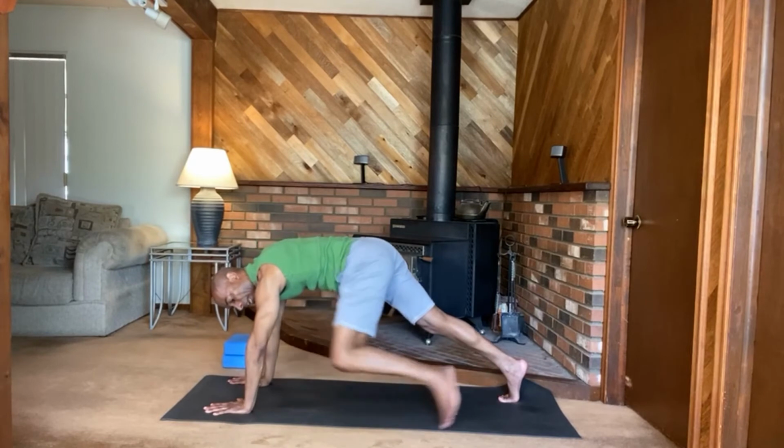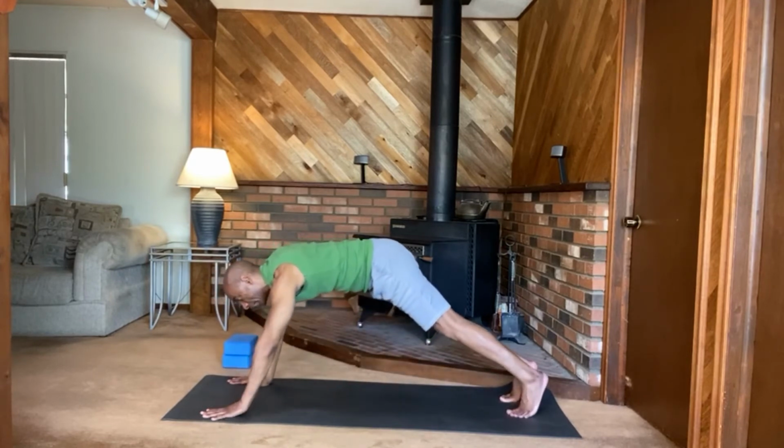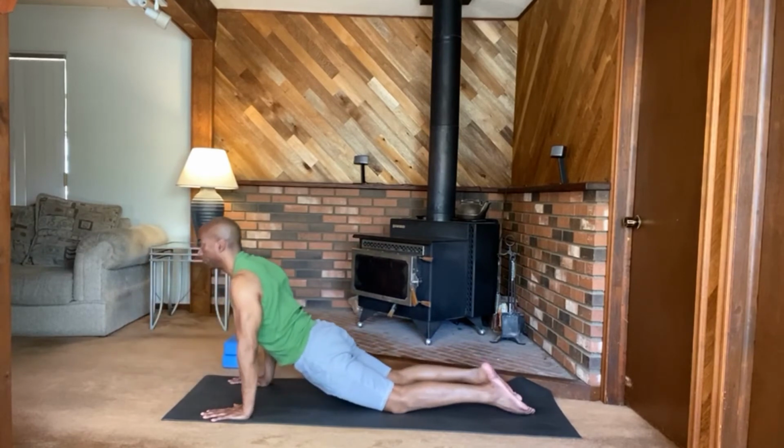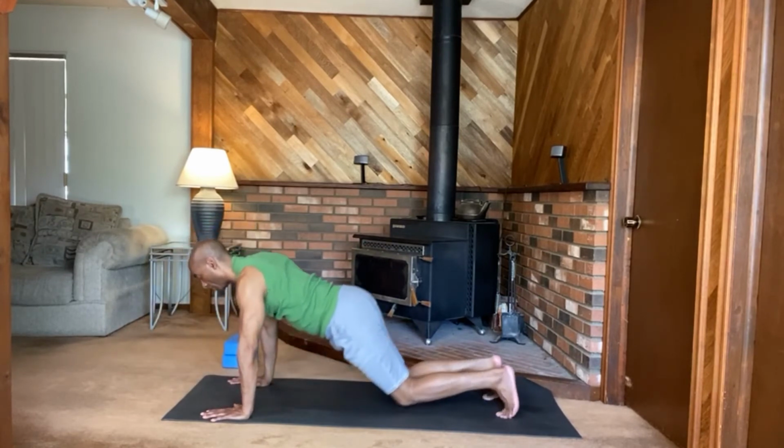That way you can start to slide and step that left foot back to plank. Finish your push-up, come down. Up dog, and downward facing dog.